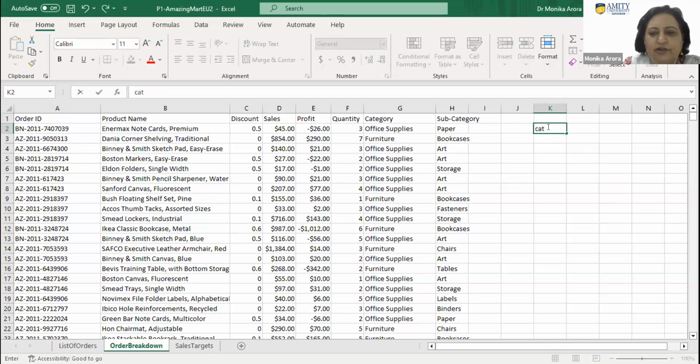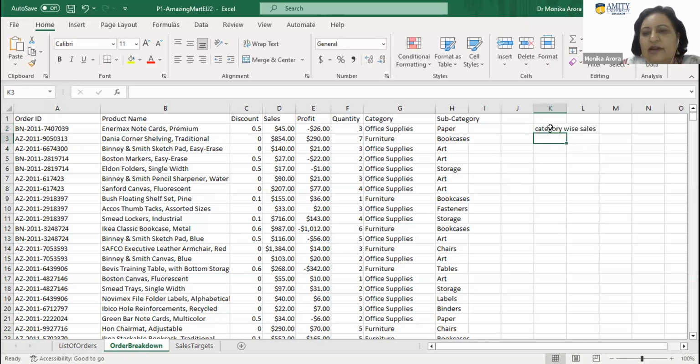So what I want you to do is category wise sales, right? You can select any chart according to your interest. You have to prepare category wise sales.